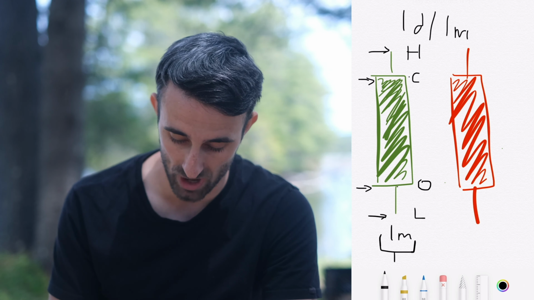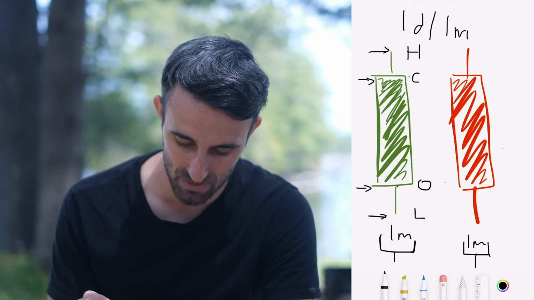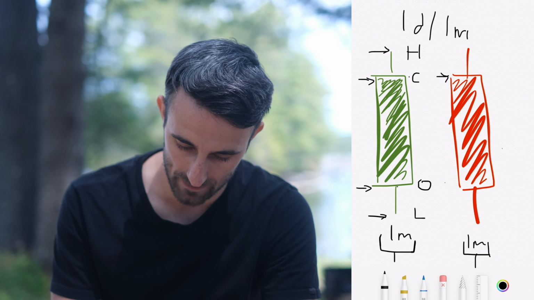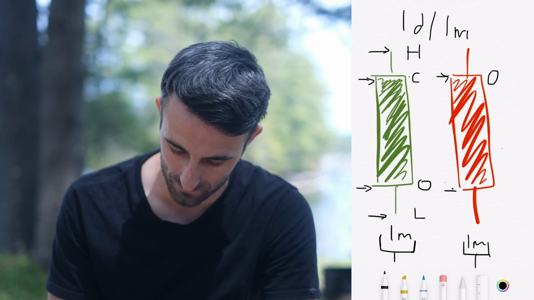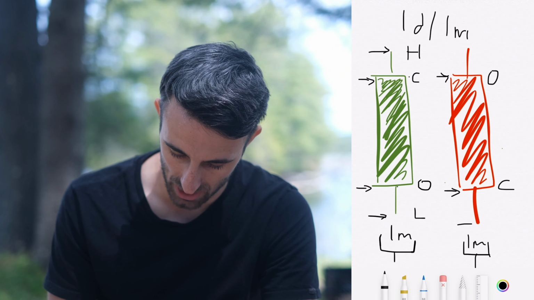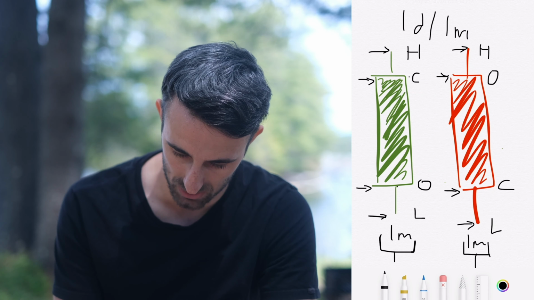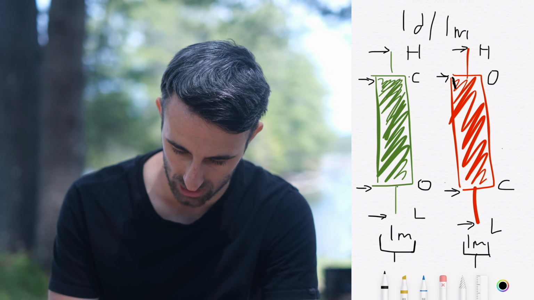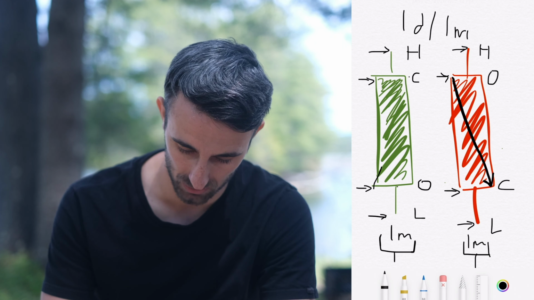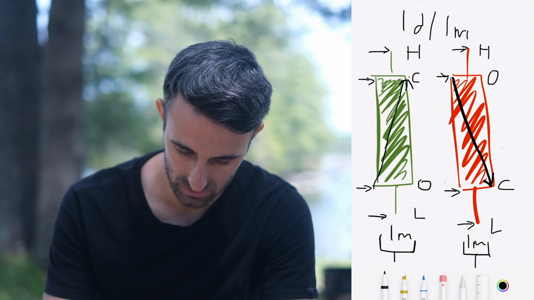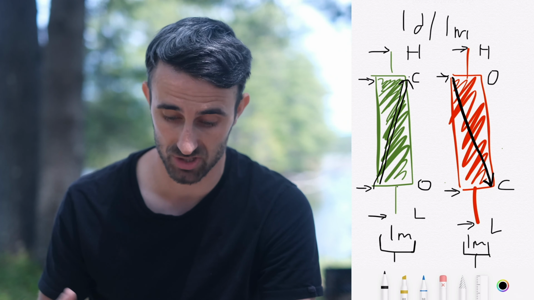Now moving on to the red candle. We have, say, another 1 minute candle. That means in that minute, the stock opened up here, right? I just noticed that the open and close are reversed. Opened here, closed here, and then high and low are still the same. So this was the lowest price that was attained, and this was the highest price that was attained, right? So the net movement of the stock during this candle looks like this. And the net movement of the stock during this candle looks like this, right? So these are very stereotypical candles, right? They're pretty solid, right? There's nothing weird about them.